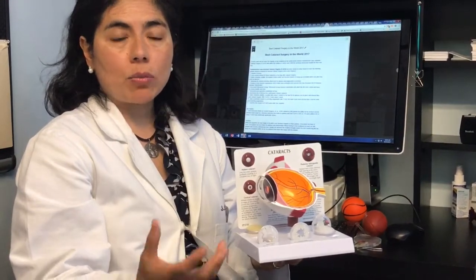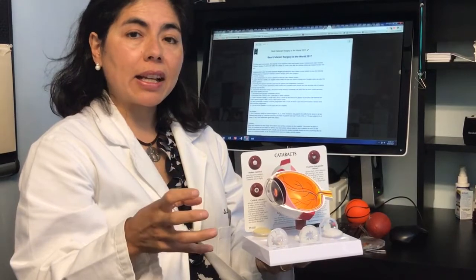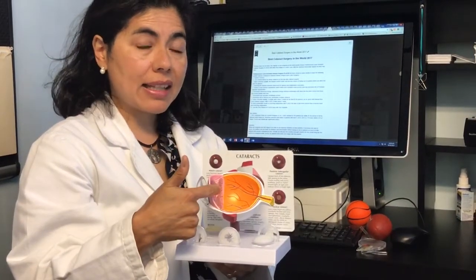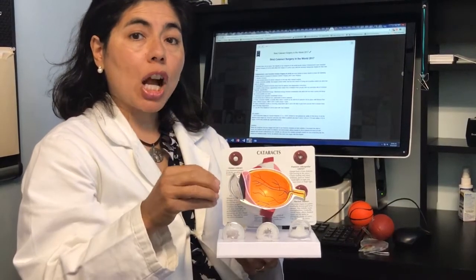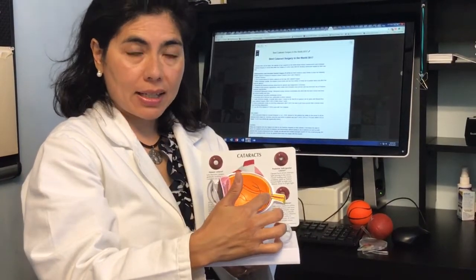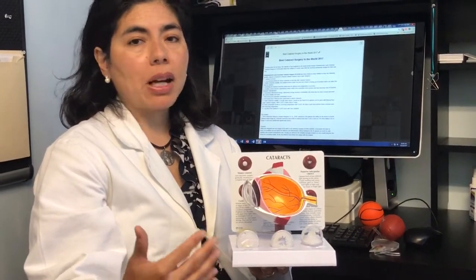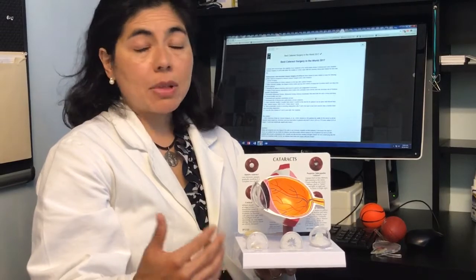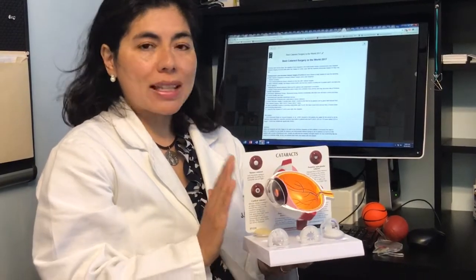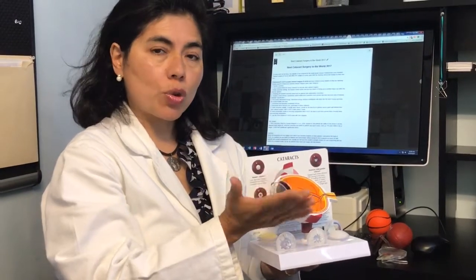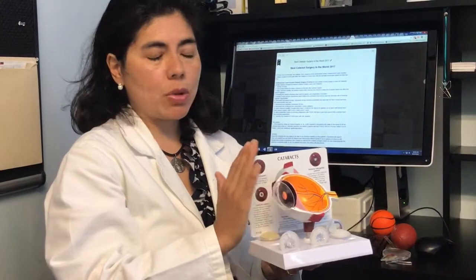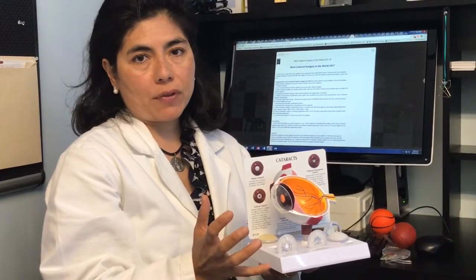...it means you have astigmatism, which means that the light rays, either because of the cataract or sometimes because of the lens, do not meet at a common focus on the retina. The retina is an extension of your brain, so it leads to distorted images, blurry vision, unclear vision, sometimes even double vision. Astigmatism usually, when we talk about corneal astigmatism, means the cornea is not perfectly spherical.